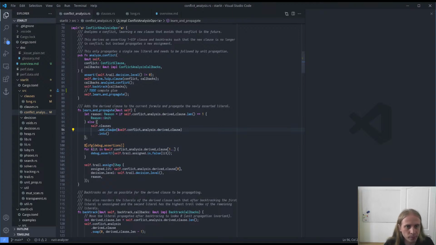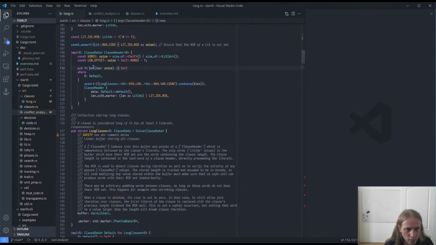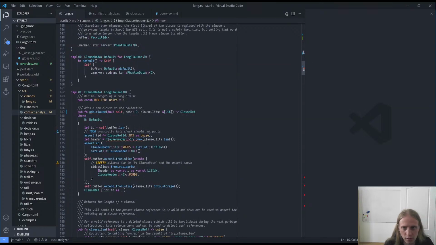Okay. That should... the header. The header also needs to take the data, and not just create the default data.